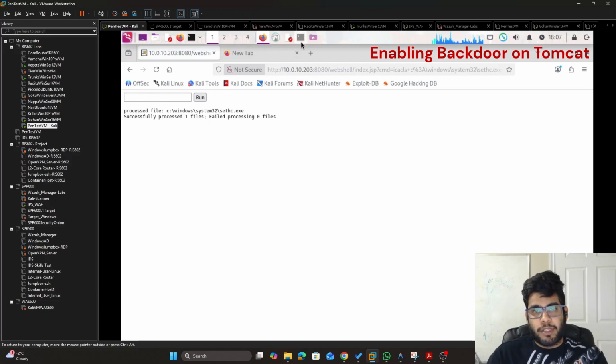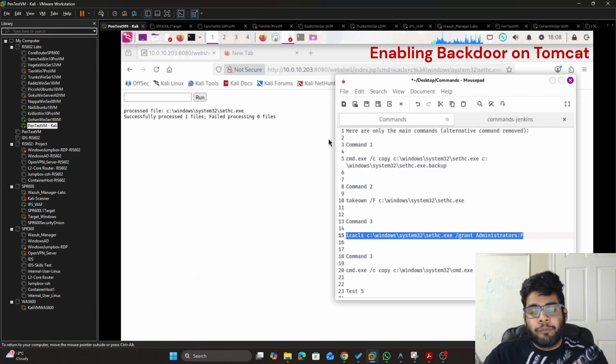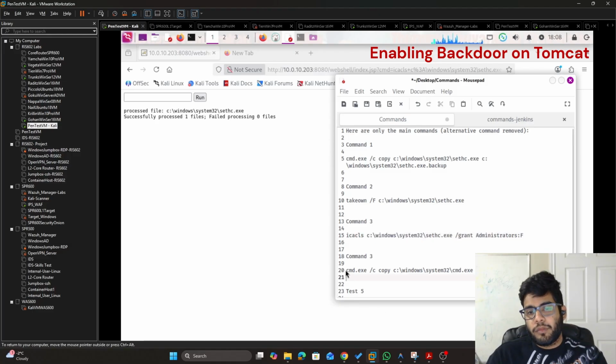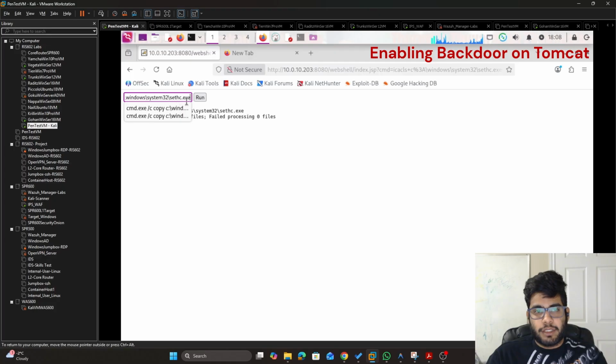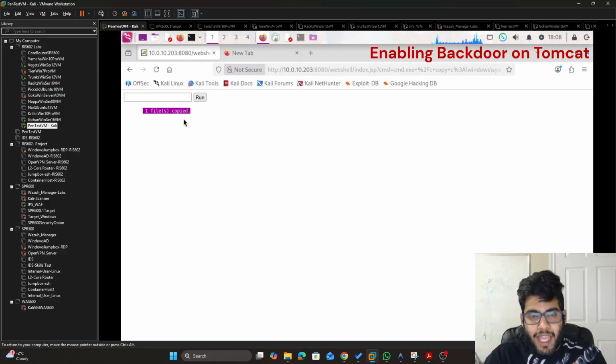So now, whenever a user gets into sticky key.exe, the prompt is going to have administrative access. But we're going to replace the sticky key prompt with cmd.exe. Sticky key is what opens when you press shift 5 times. So as you see here, we are going to copy cmd.exe to sticky key.exe. It says file copied. So now we have successfully enabled the backdoor.